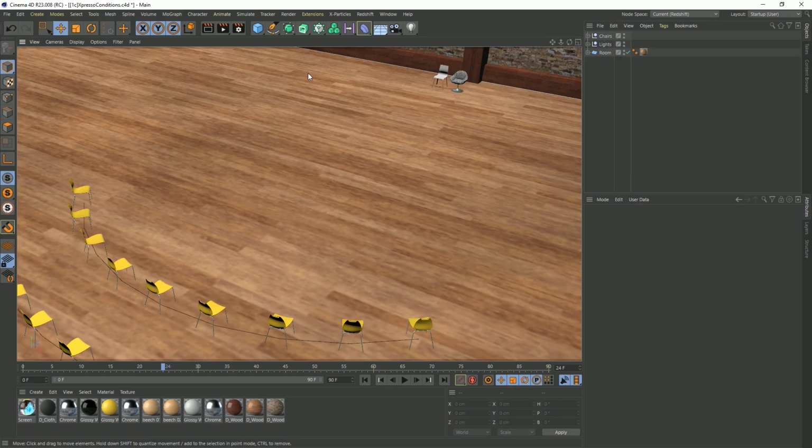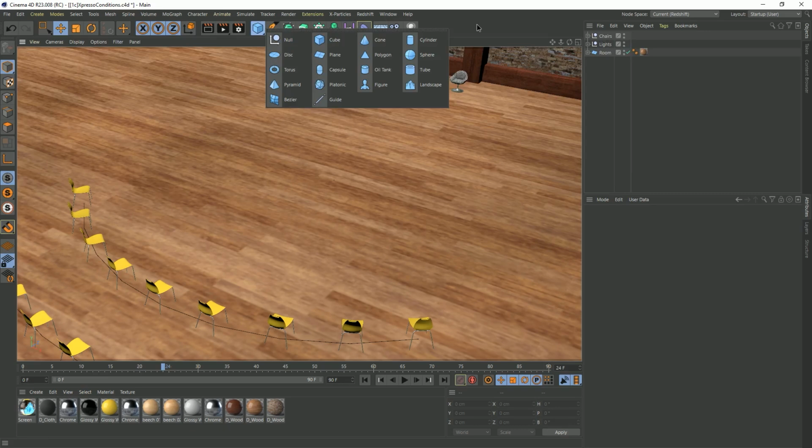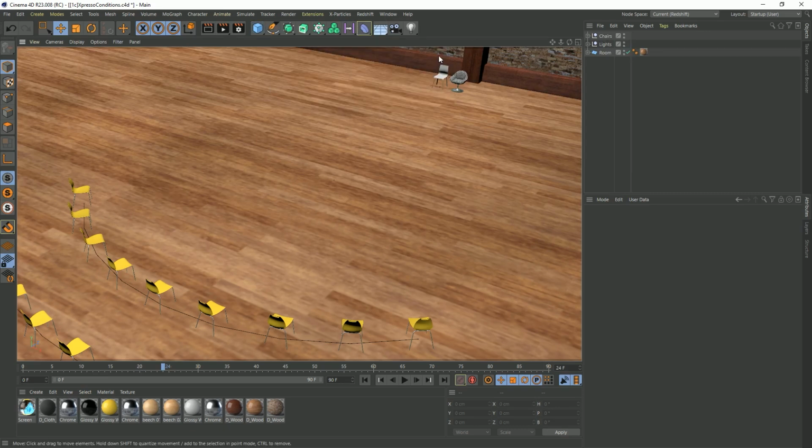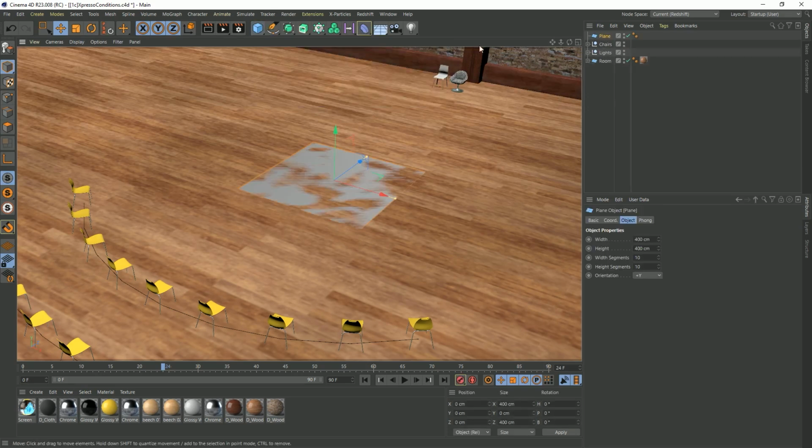And as you already know, we're making a Xpresso driven screen. And this is a tool I had used a bunch in my old life. And typically, well, what are we going to put the controls on? Typically, I would put the controls on something like a null. But in this case, I know from experience that it's really nice to be able to just click on something in the viewport and instantly get control over it. And if you're making a big screen, then the main thing you'd want to be selecting is just the screen. So instead of a null, I'll begin with a plane object.